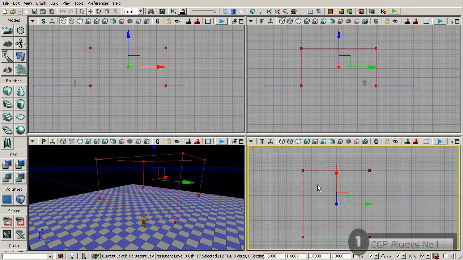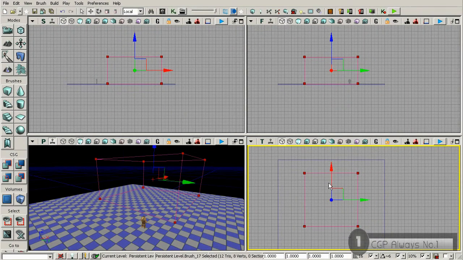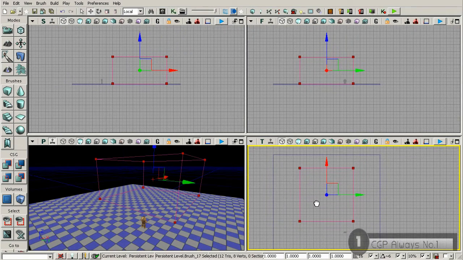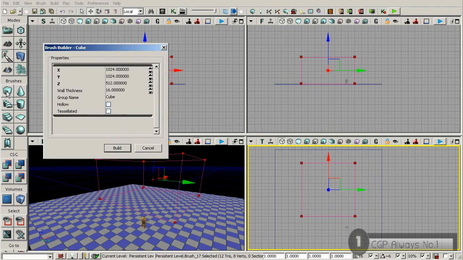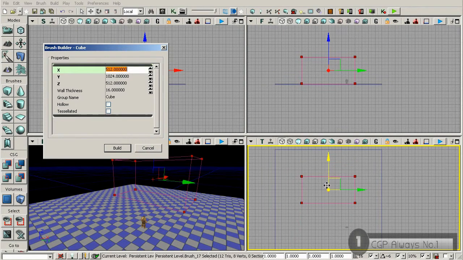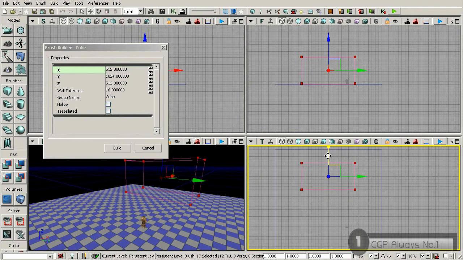Now looking at my top view, I just want to make sure that that is centered up there. And that does look pretty good. Okay. Now looking at this, this is going to be a pretty square building, and I want it to be a little more rectangular. So I'm going to do something really quick. Let's modify our brush size. So I'm going to right click on this, and I'm going to change my X value to 512. Okay. So I'm going to go ahead and bring that back up. So about 2 grid units, 2 major grid units. Okay, to this line right here.